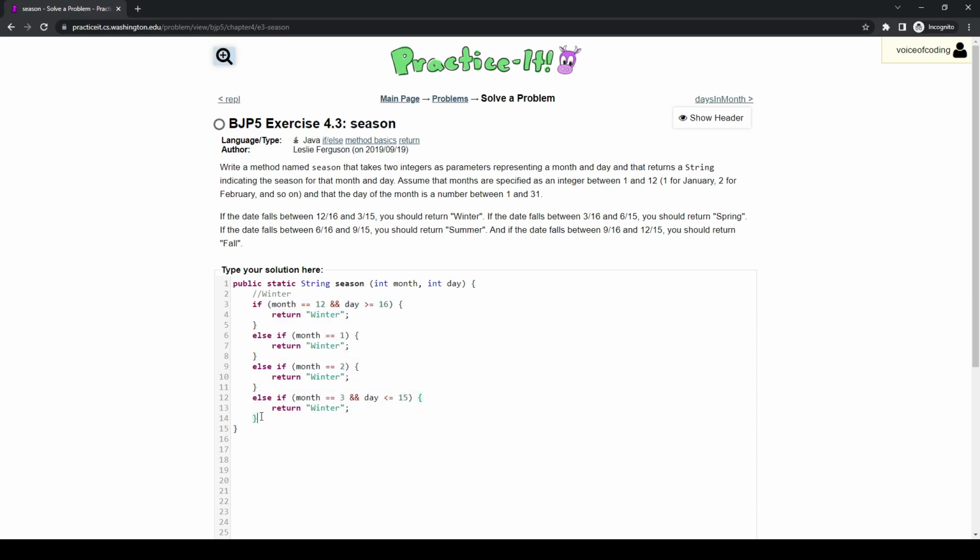And now we're going to be doing spring. And we'll do something very similar. If it's 3 and the day must be greater than or equal to 16, then we could return spring.